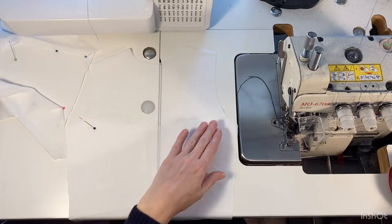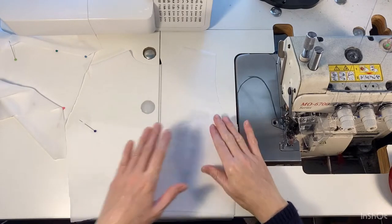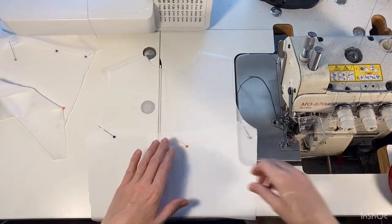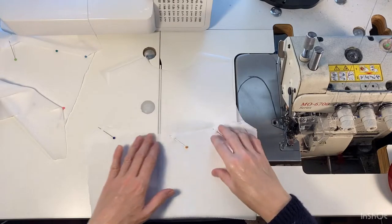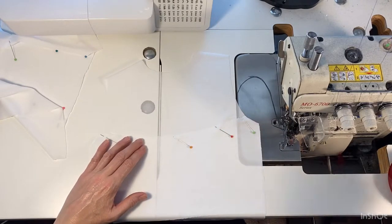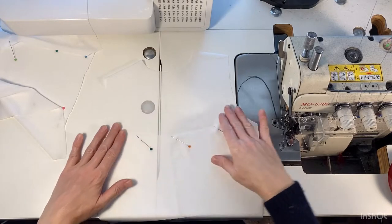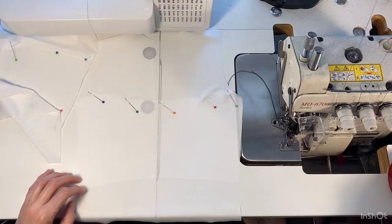You'll want to use a wider and shorter zigzag than the default. You want to give yourself the most opportunity for stretch. A three-step zigzag is nice if you have it. I tend to like that just because there's more stitches and possibly less breakage or bunching. But do whatever you can with your machine.